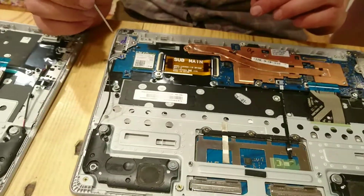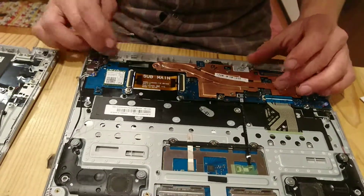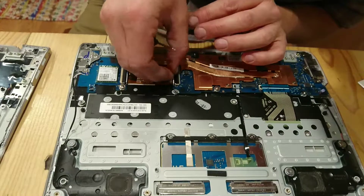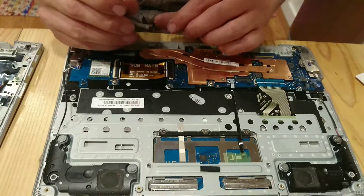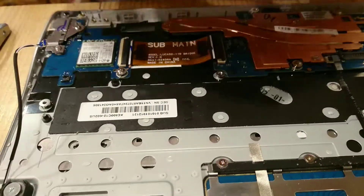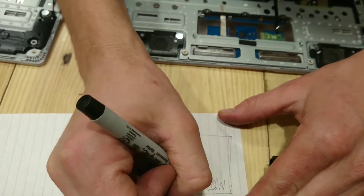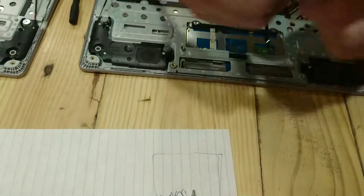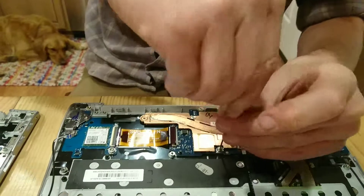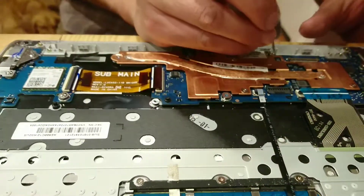Looks like I'm all disconnected. It might be a good idea to disconnect these two since they're separate, but for this instance let's just disconnect one side just in case. We'll go ahead and unscrew this and draw another square — call this motherboard. Sometimes it's hard to tell which screws are which, but you can usually determine by looking at what's connected to one single unit.